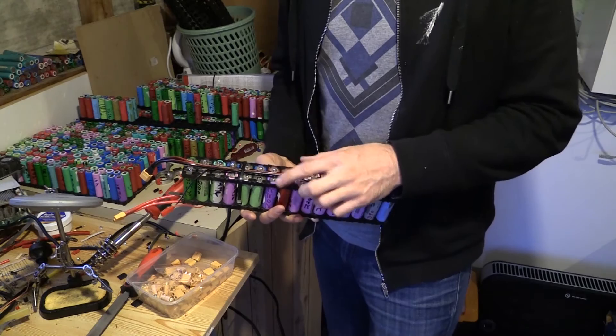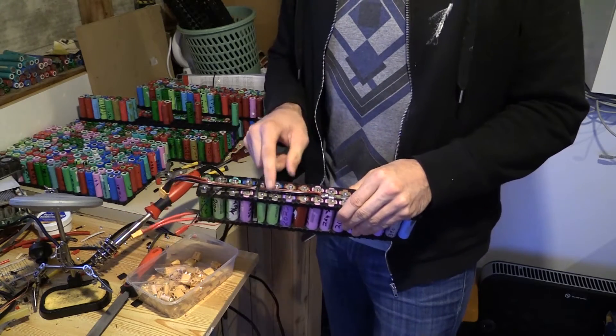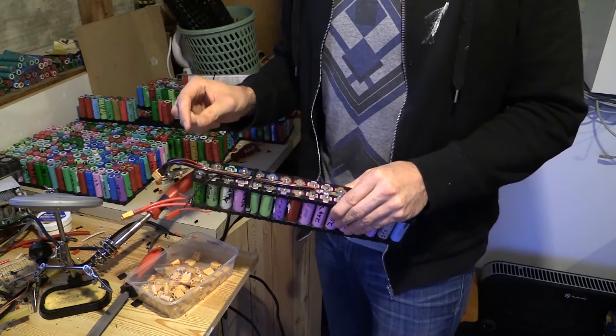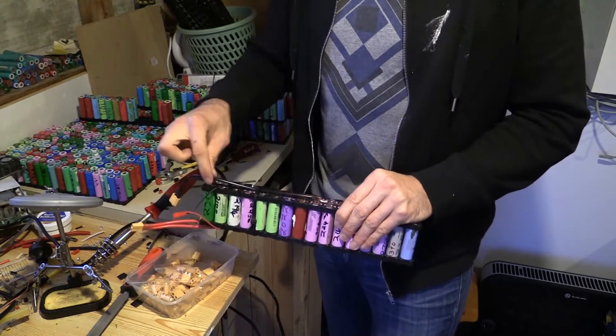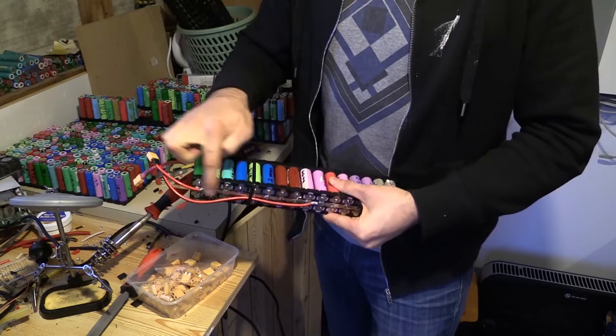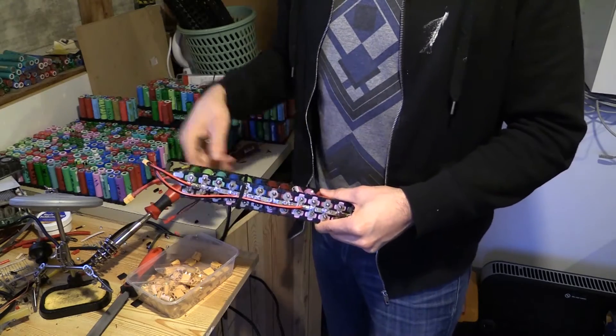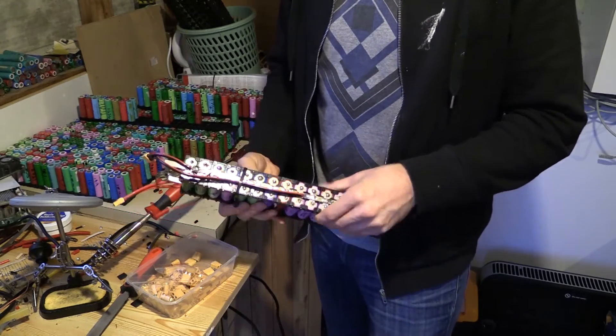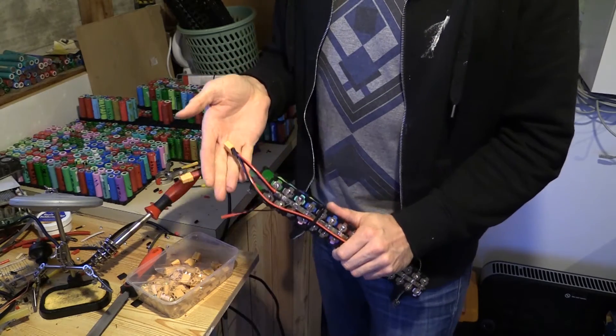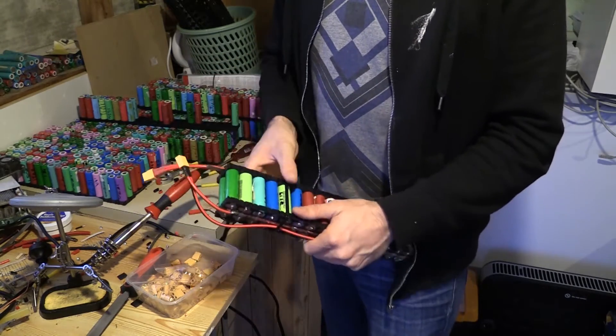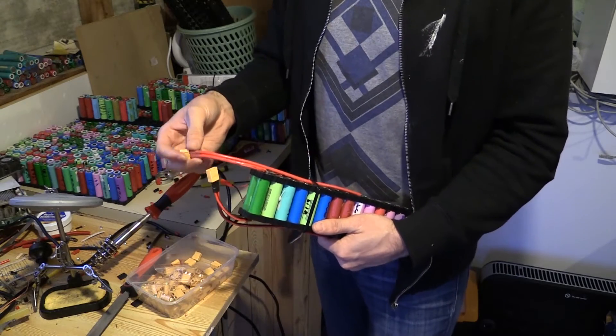However, it just worked out cheaper for me to buy the cables in a twin pair than it would be to buy the individual black and the individual red. So that's why I went with that and that's why you see a red strand down one side of the black cable. But that's okay, we know it's black - it's got a black shrink wrap on this side. And it's obviously got the red shrink wrap on this side.